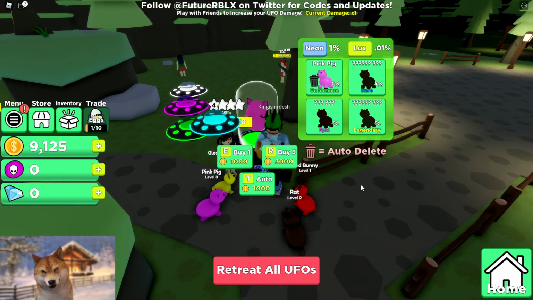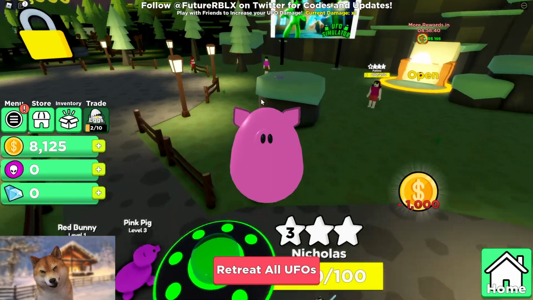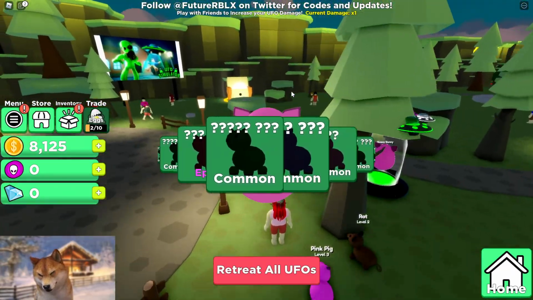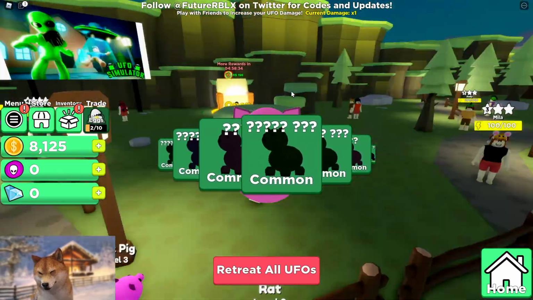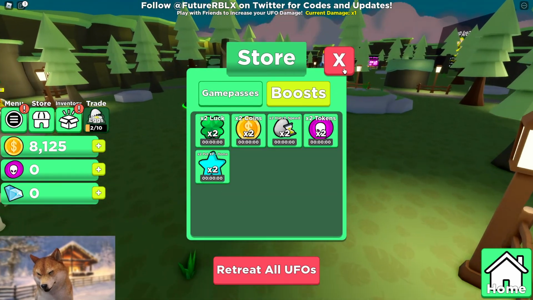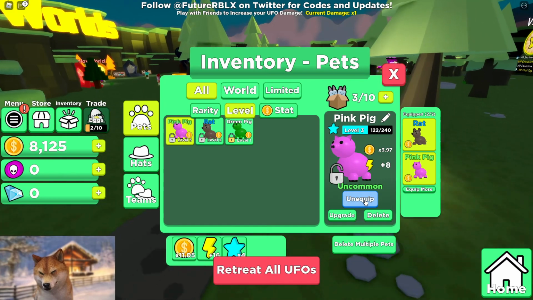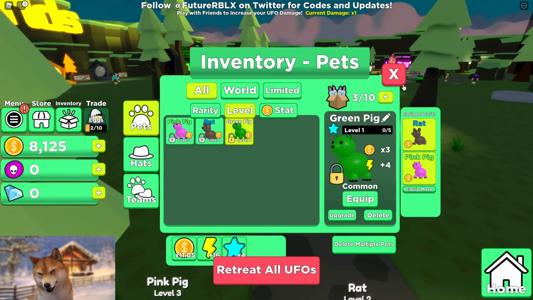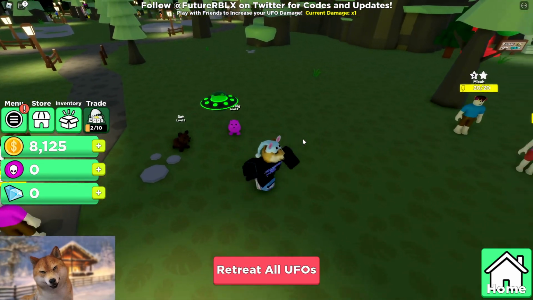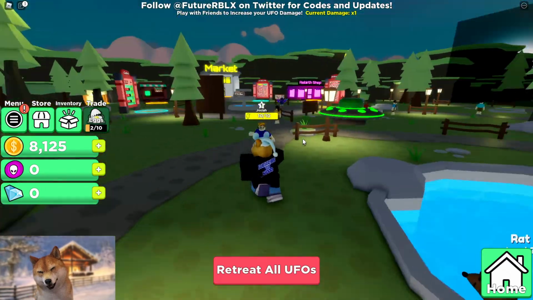Should we try get another one? Okay, let's buy one more. Let's see what we will get. Oh, I wanted an epic pet. But, okay, we got a green pig. Let's use this as well. So now we got 3 pets. Oh, we can only get 2 pets at the moment. So we'll just go ahead and use 2 pets.